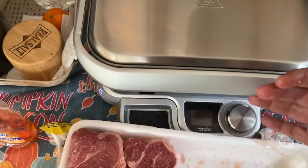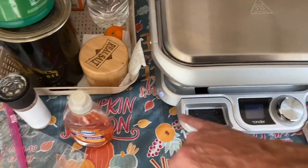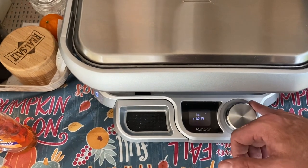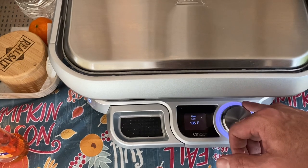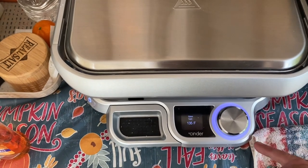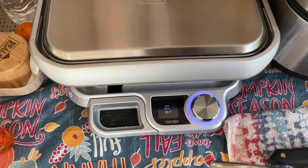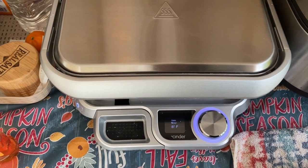I put the meat in. As you can see, I've set it down on the grill here. I turn it on, and it says, let's get cooking. So I turn it to 130. Let's do 130. Let's do 135. It came out perfect. I did 135 this morning. I'm going to leave it at 135. And then I'll come back and I'll check this in just under an hour, about 45 minutes, they should be ready. We'll take a look at it.